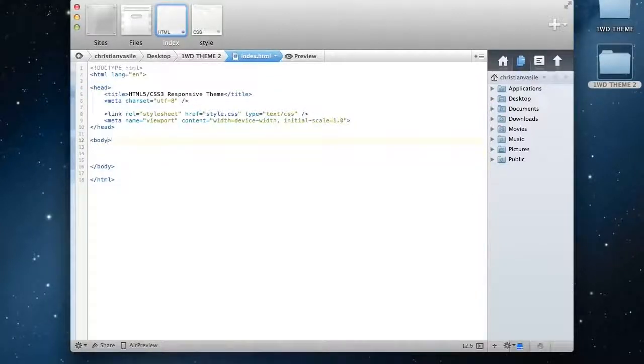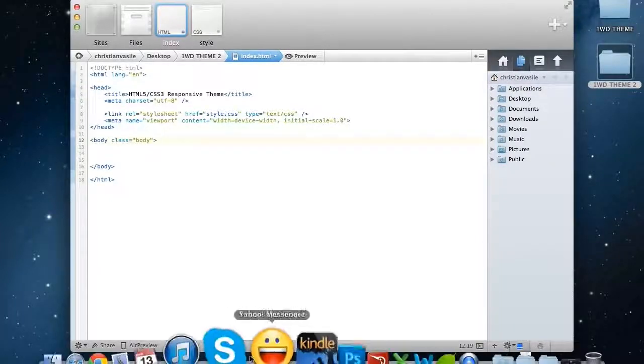We want to give a class to this body, and I usually call it body because it's much easier for me to remember. All these names and classes that I'm going to use today are just things that you can rename in your own way. I'm going to call them as I'm used to calling them, because it just makes the work easier for me. Yes, so we have the body.